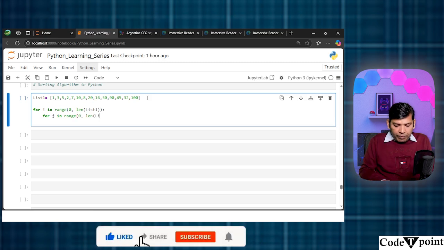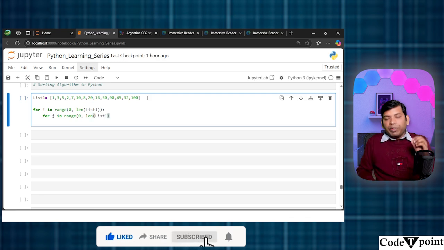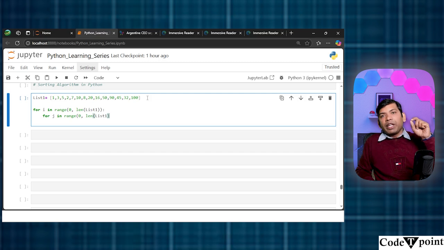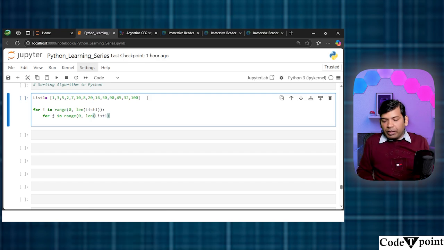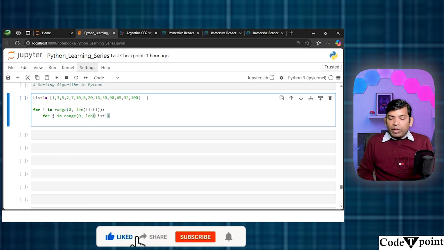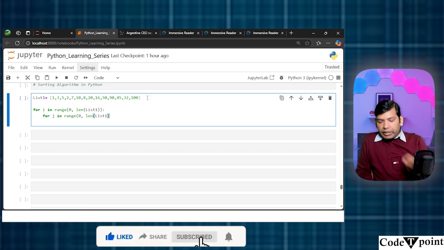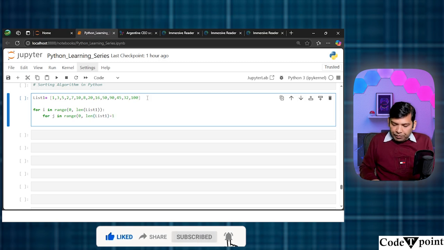It will behave like a range function, and the range function is not going to touch the last element. It is going to stop at one previous element. So in this case, 0 comma length of this list minus 1.